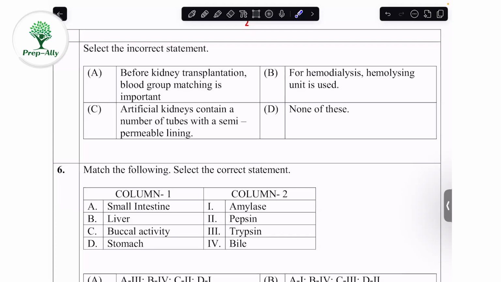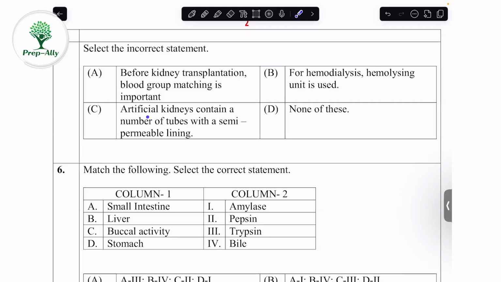It is done usually for a patient who has kidney failure. In hemodialysis, the blood is taken through a machine known as a hemodialyzing unit, where the blood is circulated and all the filtration and reabsorption take place, and the urine will be produced. So that is the work of dialysis. They are asking whether a hemodialysis unit is used. Yes, of course. Without hemodialysis units, the process cannot be done.